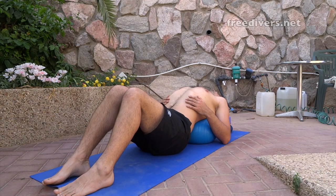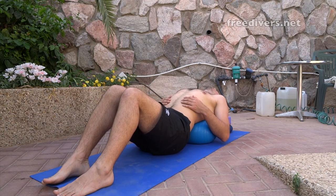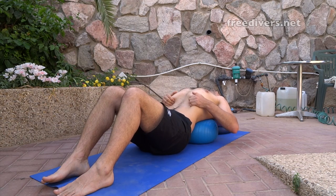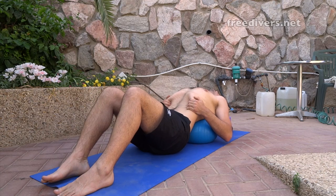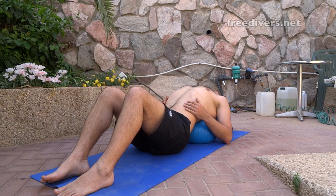The amount that you can manipulate the ribcage is dependent on how long you can hold your breath on totally empty lungs. Do not force this, either from the point of view of breath hold or from the point of view of physical manipulation. Nothing is done with great force here. You're working from the bottom to the top and then back again down to the bottom, if you've achieved that.